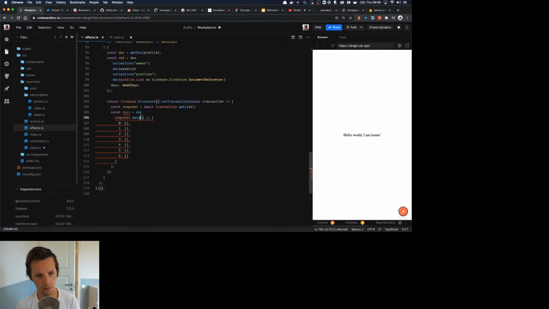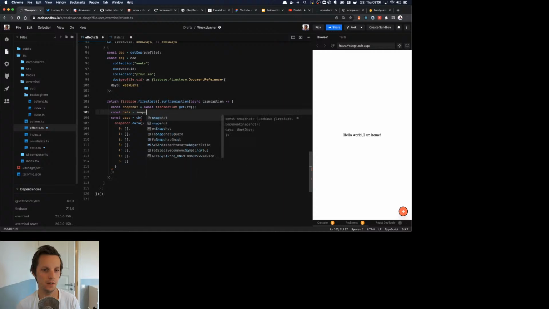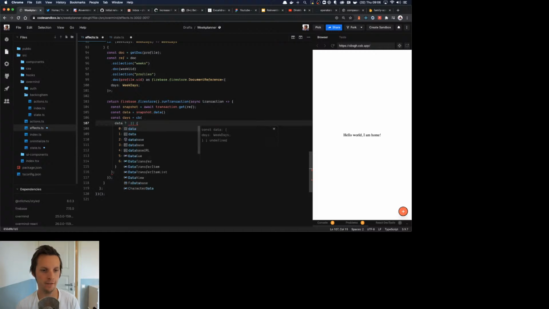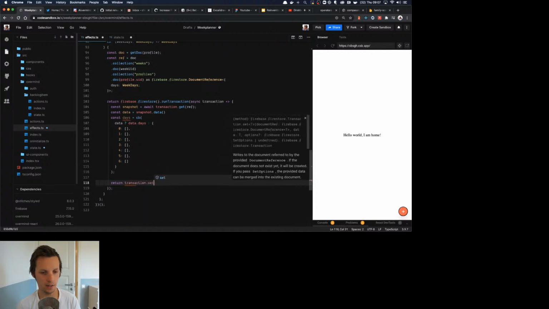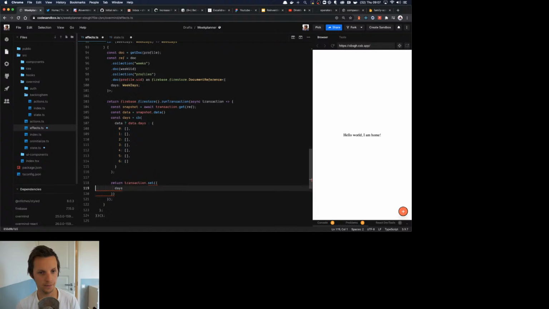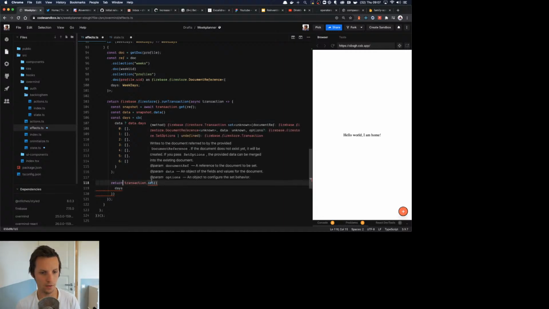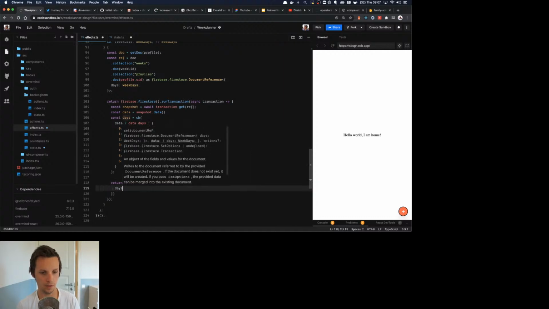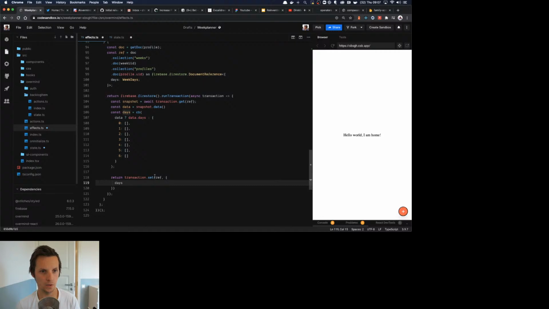Okay. So if we have the, come on. If we have the, this is what I thought was wrong with the old implementation. So if we have data, we want to give it the days from the data, or we are going to pass in this, so we actually get the days. And then we are going to say transaction set days like this. And what are you? Oh, sorry. We have to give it the reference. Cool. So this is actually what we want to do.